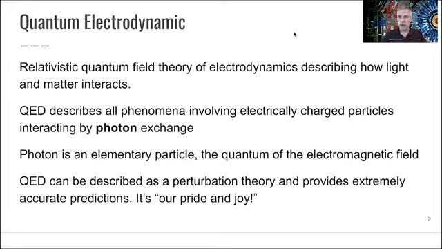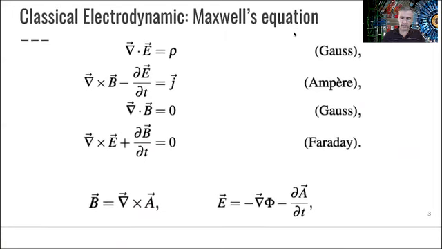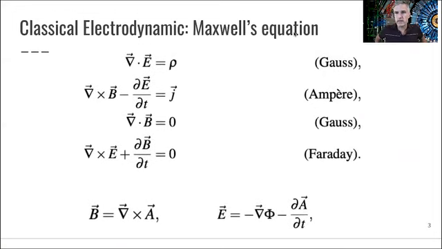Good. The real power in QED lies in the fact that we can describe it as a perturbation theory. We'll see that we can write down Feynman diagrams, calculate them, and use those calculations to describe processes we can observe in experiments. And since we can do this with very high precision, we can use QED to make forecasts, to understand the inner dynamics of processes we can measure. Feynman called QED our pride and joy, and it's in the really unmatched precision of this theory where the pride and joy lies. But stepping back one step, let's start with classical electrodynamics, and let's start from Maxwell's equations.